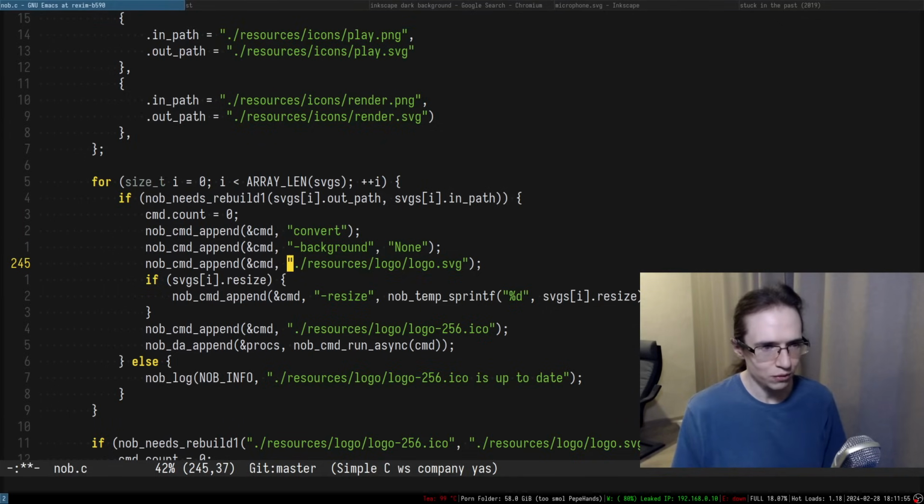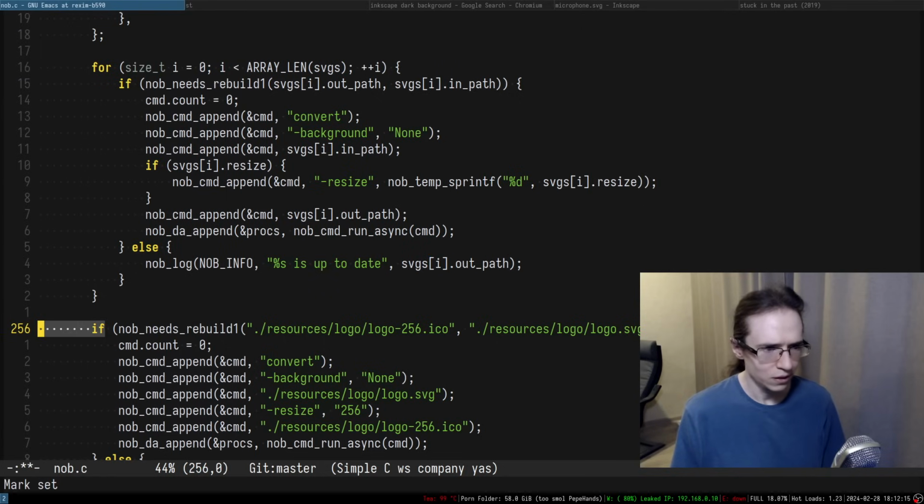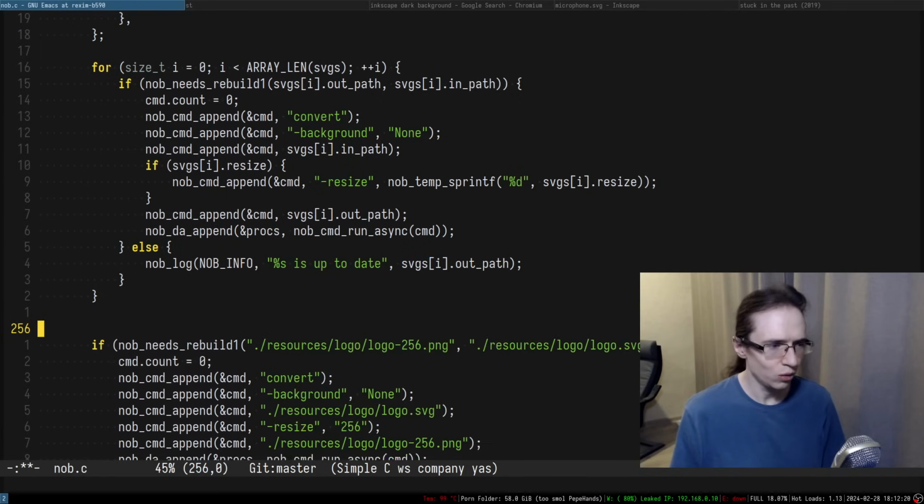So this is the input, svgs I in path, and this is the output, svgs I out path. There we go. And in here, it just does the logging. We can do svgs I out path. So let me kill all of that stuff.